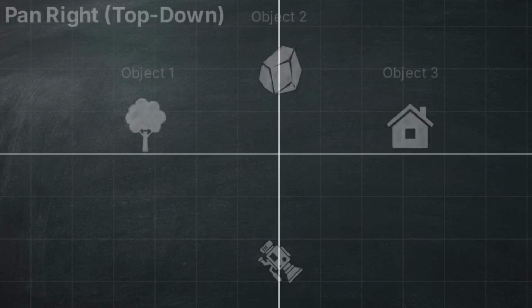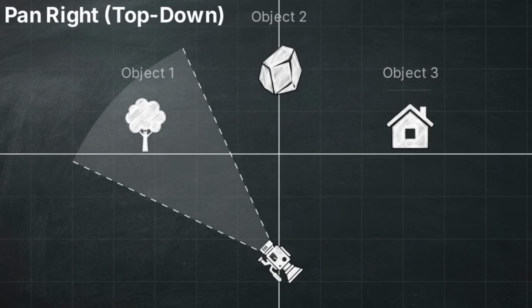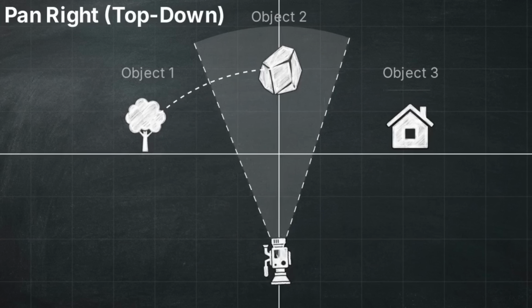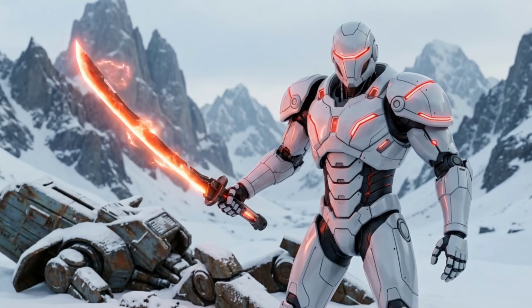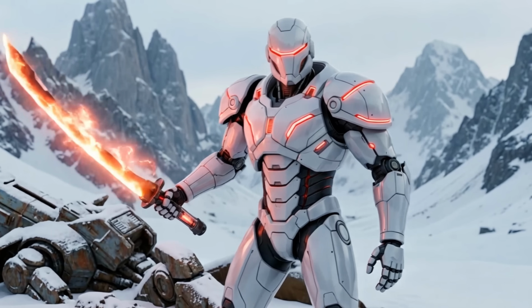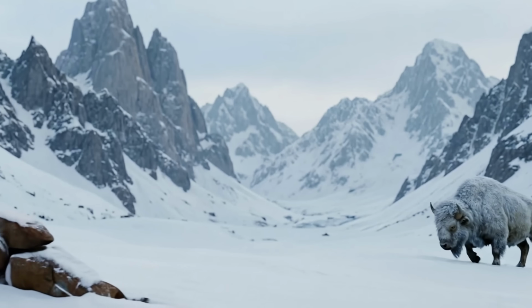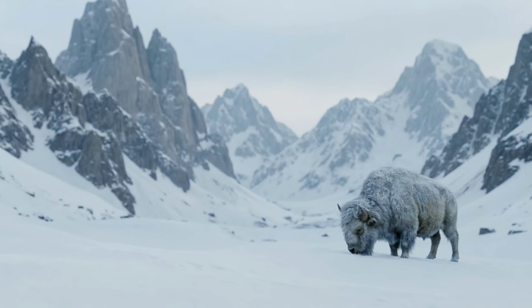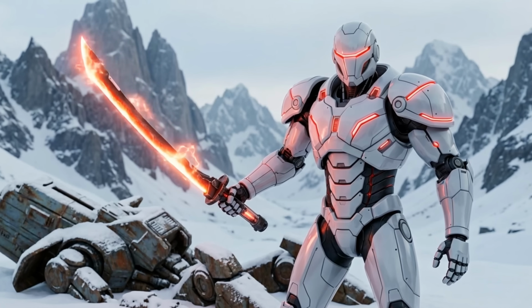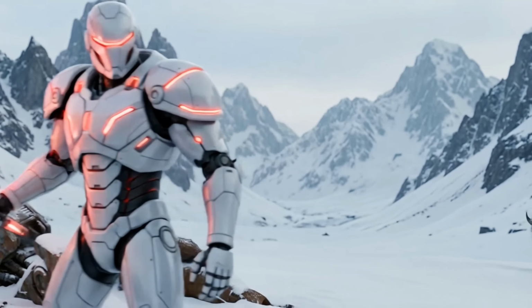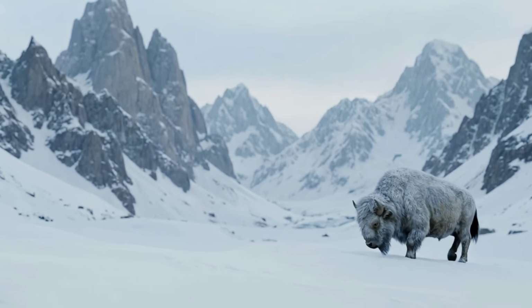Pan left or pan right rotates the camera horizontally across a scene from right to left while staying in one position. So define what will be revealed once the pan motion is done. You can also use start and end frame to lock these frames to ensure that there are no sudden surprises.